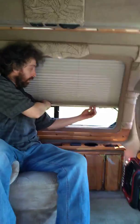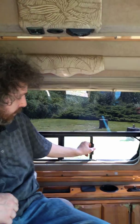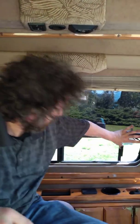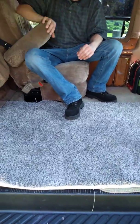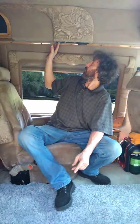We have these beautiful sliding shades that go up and down to give you supreme privacy. At the same time, we have these nice sliding windows that are not awning style, but again give you that satisfaction of that nice breeze. And that slides, yeah. We have a nice thick layer down here. A lot of people don't like it when you don't have armrests, but this one comes equipped with it, and we are happy with that. We have another 4-speaker inlay here, some stereo and TV outlets, and another nice reading light.